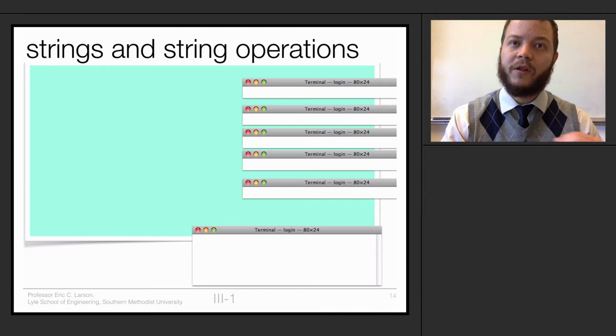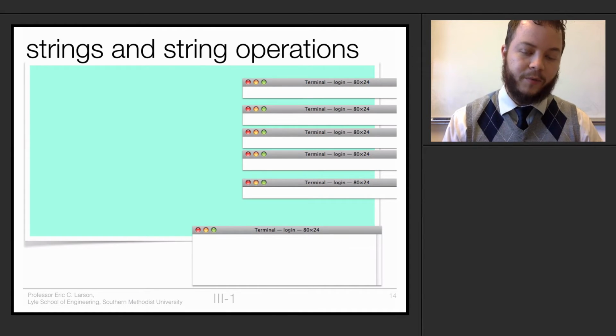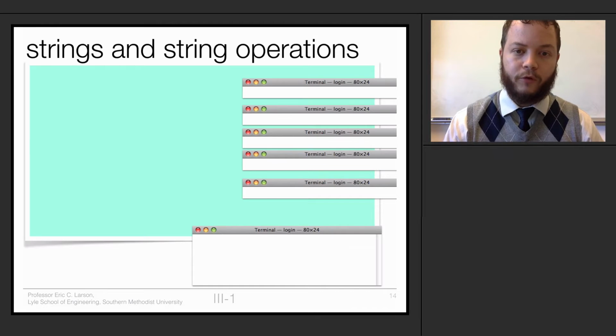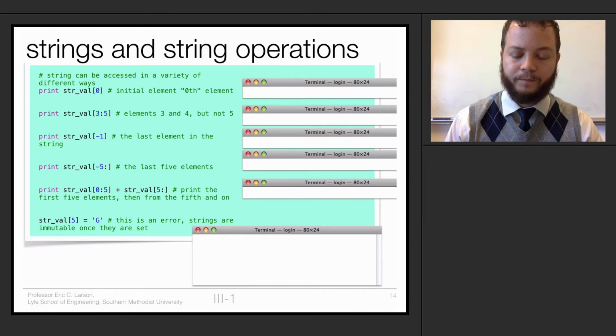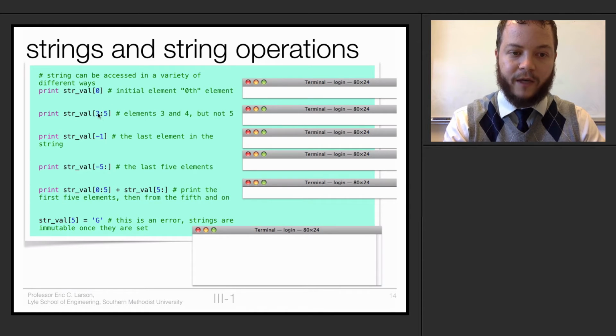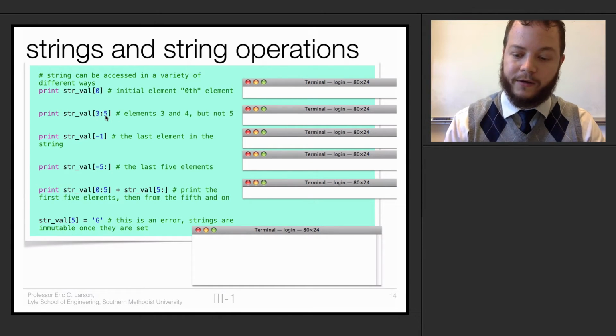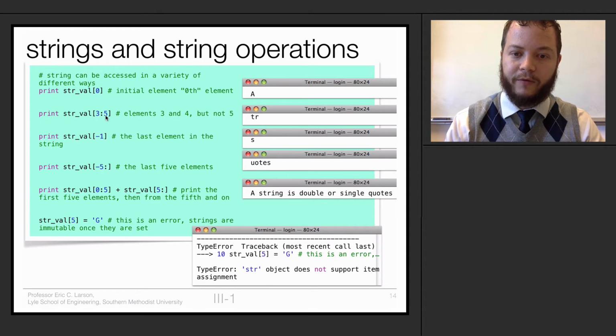Okay, so let's talk about some other string operations. Strings are going to be much like vectors in any other programming language, or arrays if you've seen in other programming languages. So let's print out some operations that we can do here. Now, if you've ever used R or MATLAB style syntax, you're going to be very familiar with how to use strings in Python. So the string value, which we had defined before, if we print out the first element, well, that's just the 0th element of the string value. However, we could also print elements 3 and 4, but not 5, and we can give it this operator, which means, hey, print from 3 all the way up to 5, but not including the 5th character inside of this string.